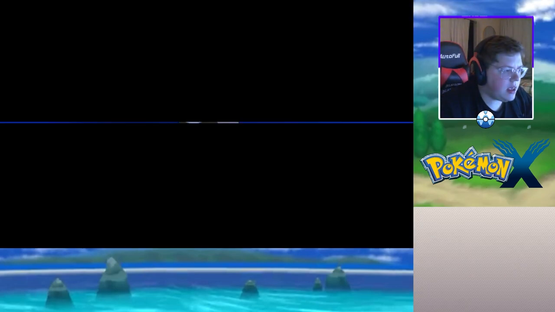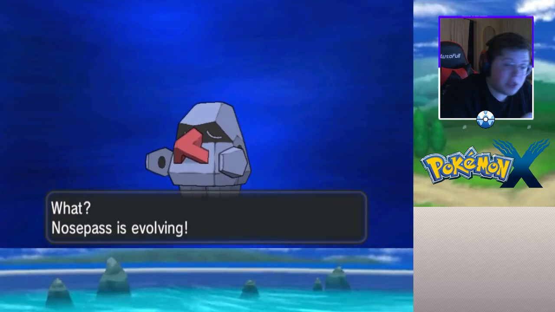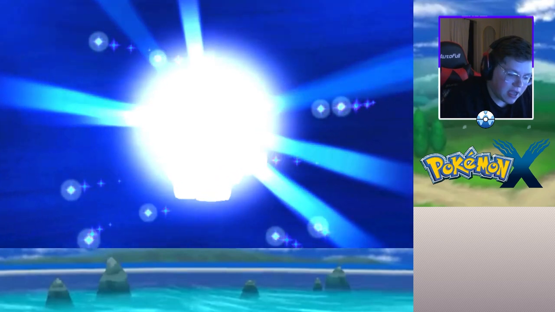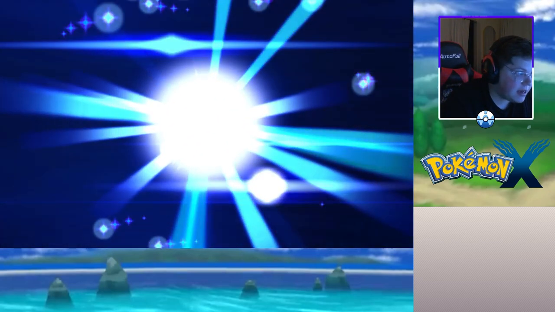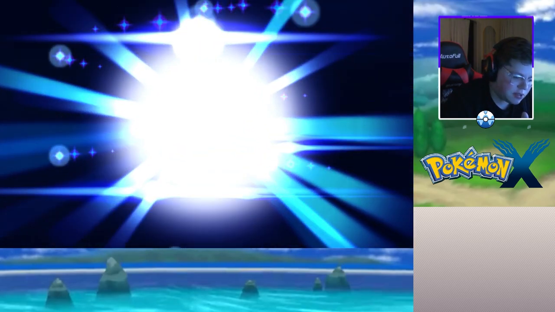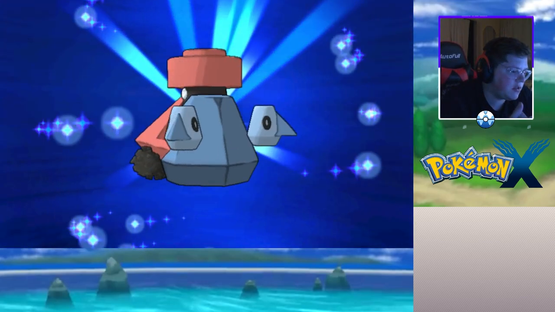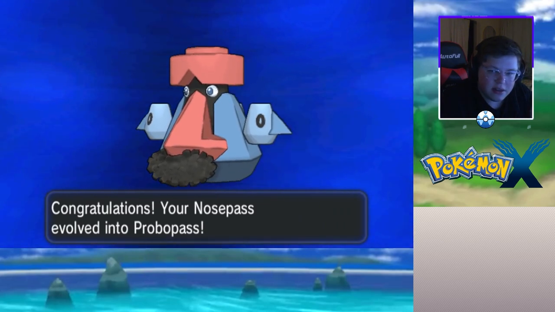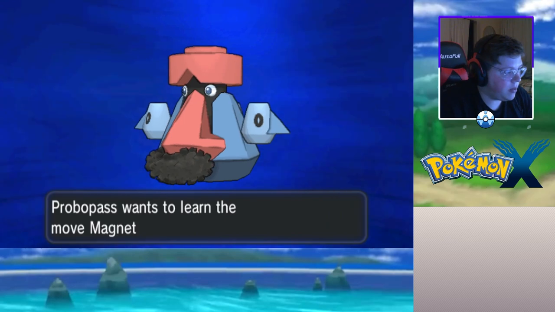Okay, are we evolving? Okay, so I went ahead and grabbed Nosepass, and I came over to outside of Route 13, right outside of the power plant. And according to that, that is how you evolve Nosepass. So that's pretty cool. Now, here's what I wonder. If the same thing works for Magneton, are we going to get an evolution? I guess we will see.